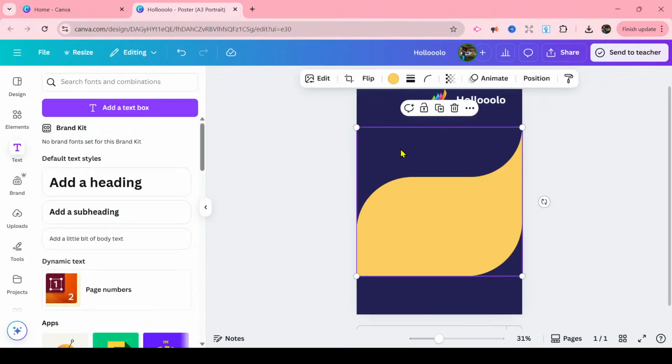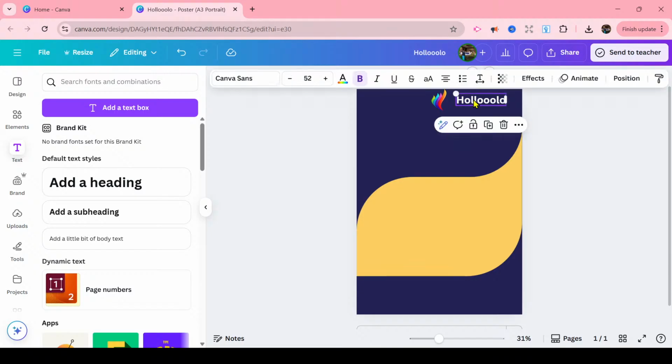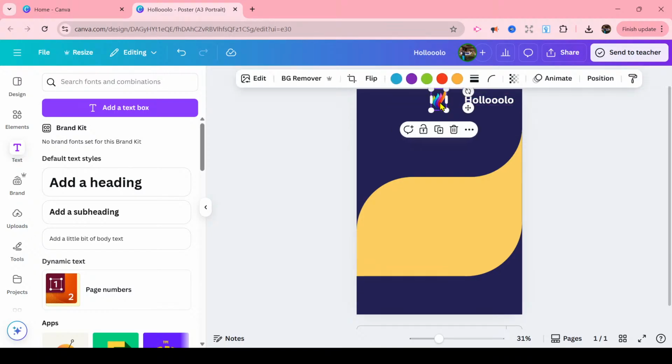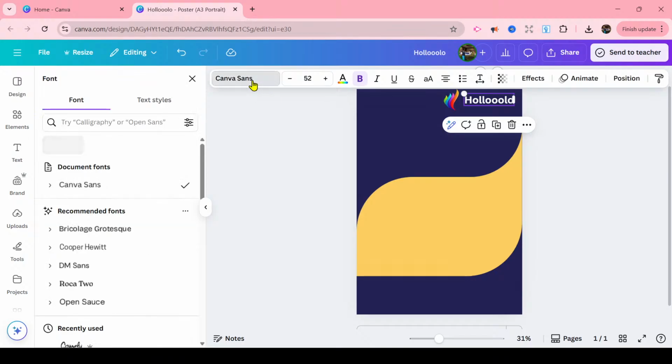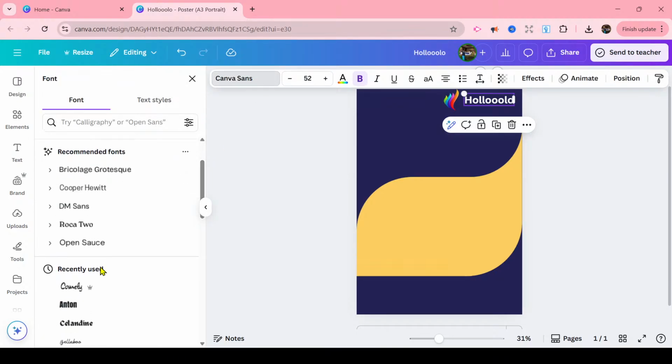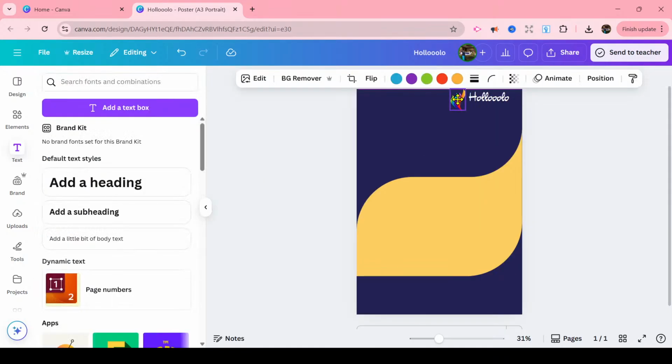Now this is not looking very aesthetic. So I can change the font. Let me check which will be suitable. I think this Comly is very good. It is fitting in very nicely. I can add this, and I've done this.